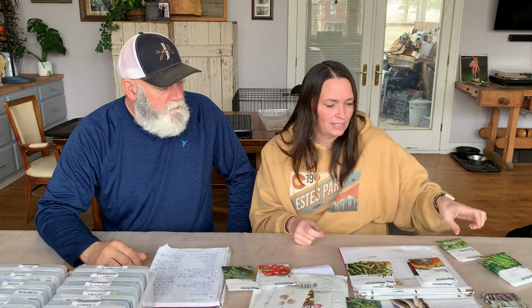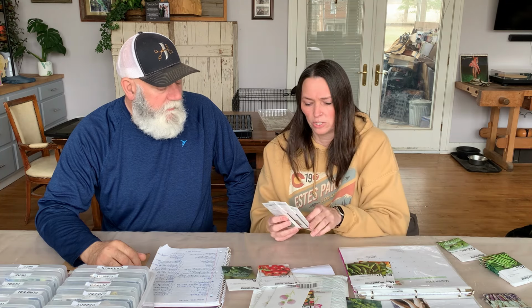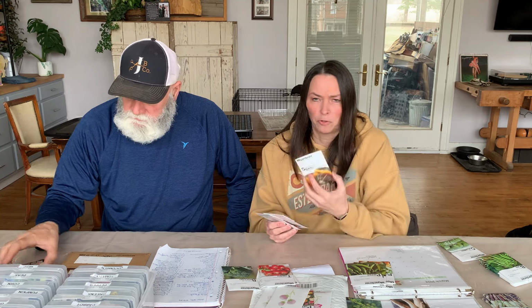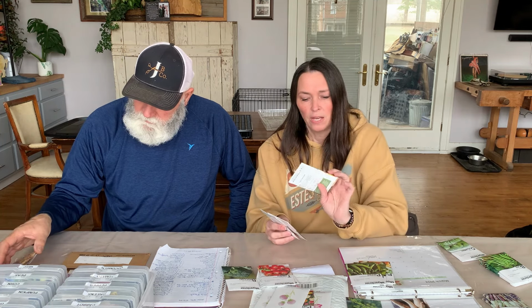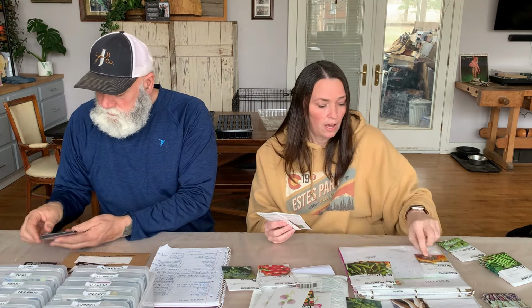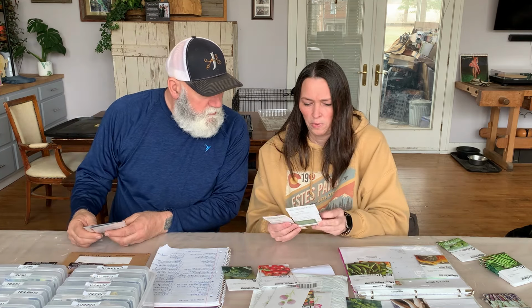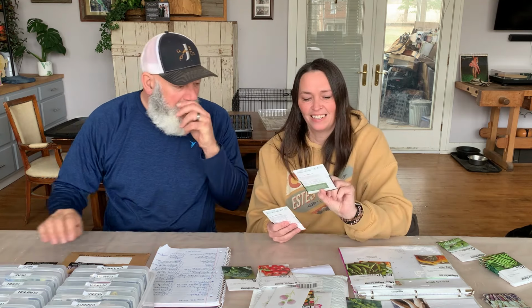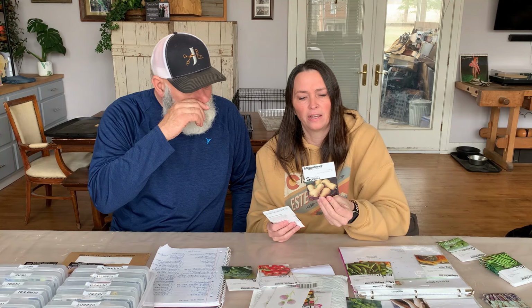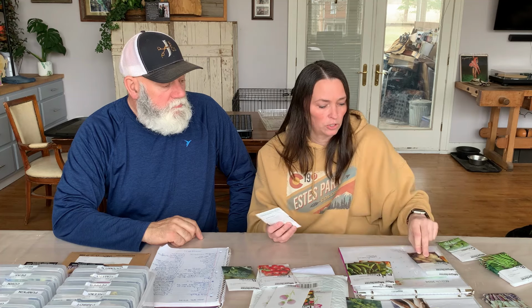All right, and for squash, we got from him. We would have bought everything from him, but what he didn't have in stock, we went to Baker Creek for. We don't necessarily prefer his over another; we just always buy from him. Burgess buttercup squash, we really like those, and they do really well here in Michigan. They're a winter squash. Butterbush squash, I don't remember that one, but we're going to try it this year. It is a compact butternut squash. Maybe it grows in a bush instead of a vine, grows shorter.